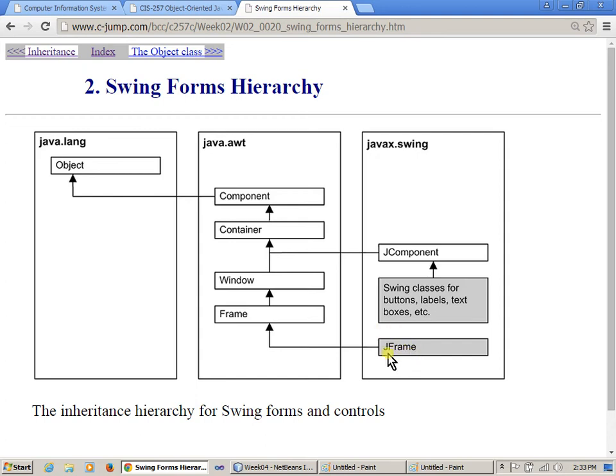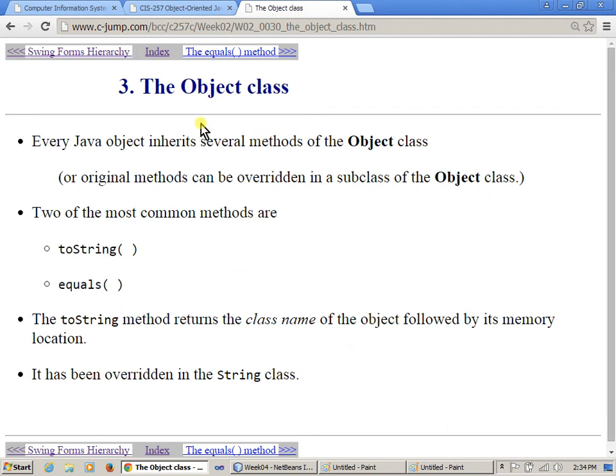For instance, if we're talking about a specific window, a very typical situation is that the window is instantiated as a JFrame, an instance of the JFrame class, which on this diagram shows that it's not a standalone class. It actually extends from Frame, which in its own turn extends from Window, and so forth. So this is just an example of the hierarchy of forms and controls inside Swing. It's in our book. So, information about the Object class. There is an Object class in Java.